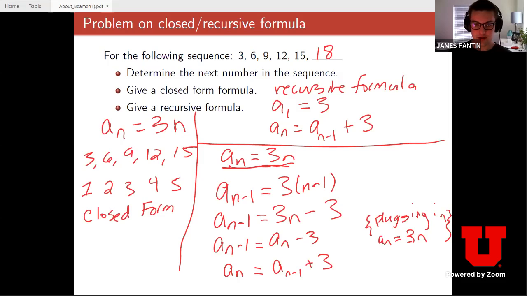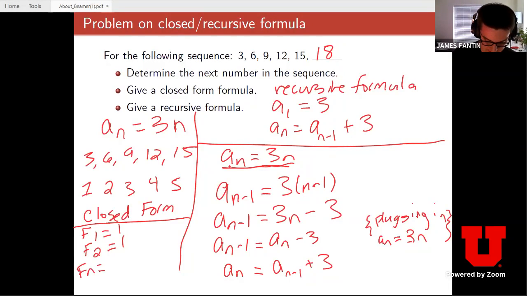So like if you read the book, it talks about the Fibonacci sequence. The Fibonacci sequence is a really easy recursive formula. We've got the first value is 1, f2 is 1, and then f of n is just the sum of the previous two, so f of n minus 1 plus f of n minus 2. This has a really simple recursive formula, but the closed form is extremely complicated with lots of square roots. So yes, you can, but it's often going to be more difficult to go from the recursive one. What you want to do for the closed form is often just look for patterns.